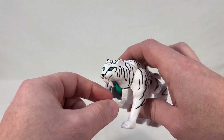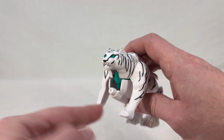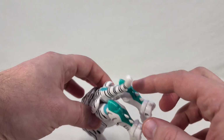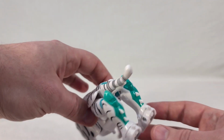His gut gun, the barrel still sticks out awkwardly. But because it's unpainted, it at least blends in better. Doesn't look like he actually has a gun barrel sticking off of him. You can see a lot of his bluish green here on the back of the legs, which is not hidden in the beast mode at all.